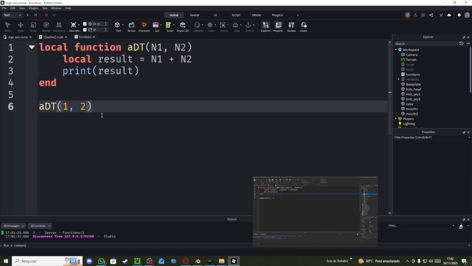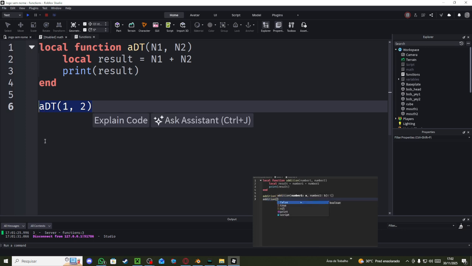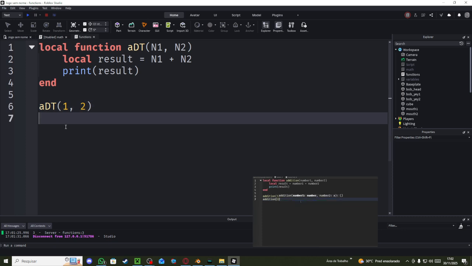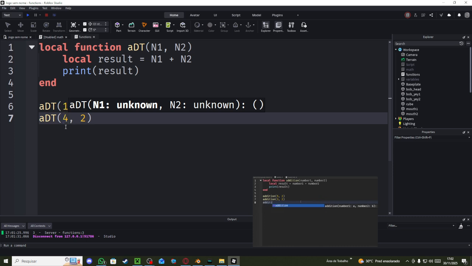And I hope this part has made sense to you up until this point. We can even do this multiple times by dropping a line and then calling the addition function again. So we can put in, let's say, 3 as the first number and then 2 as the second number, and we can even add another addition function right here, which is, let's say, 9 for the first number and then 4 for the second number.